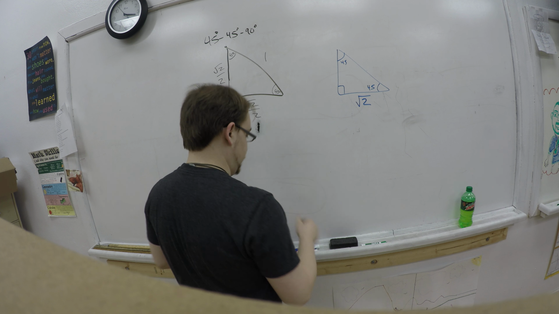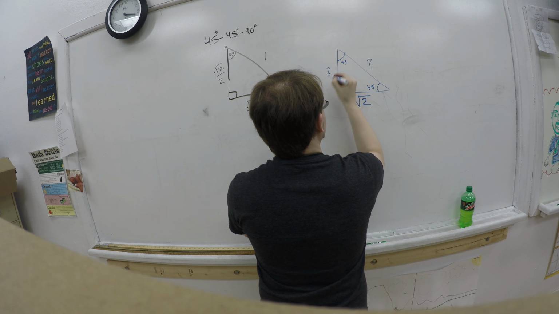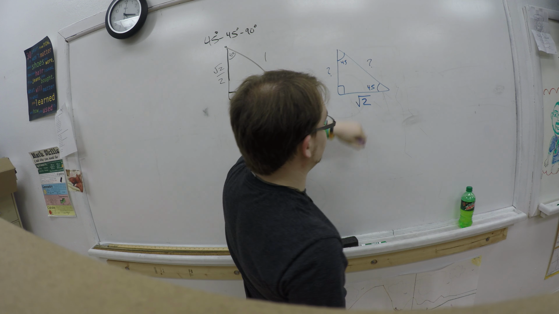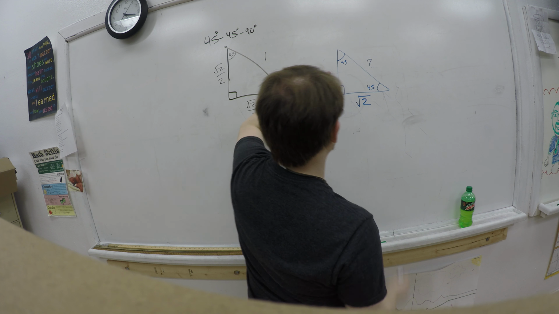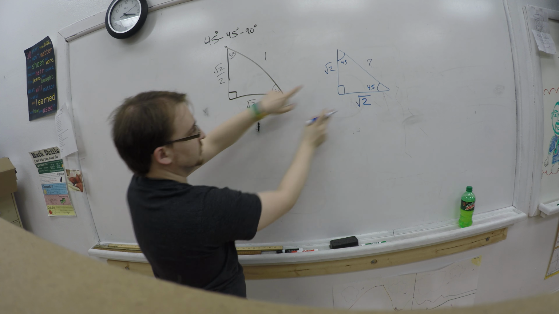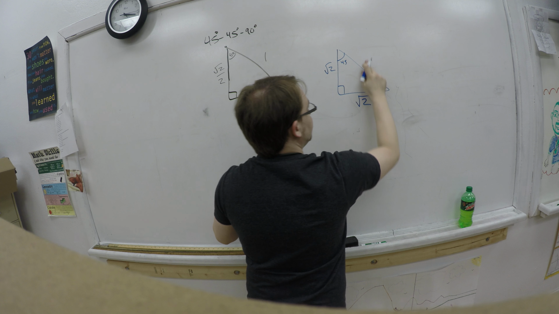Okay. So if your hypotenuse over here, we don't know, right? That's missing. We also don't know this leg. All we are given is this. Well, we know in a 45, 45 triangle, our legs are equal. So what's this guy going to be? Root 2. Just root 2. Okay. We know this guy can't be 1 because this isn't root 2 over 2, is it? Right? So it's got to be some different thing over here. How do we figure that out?